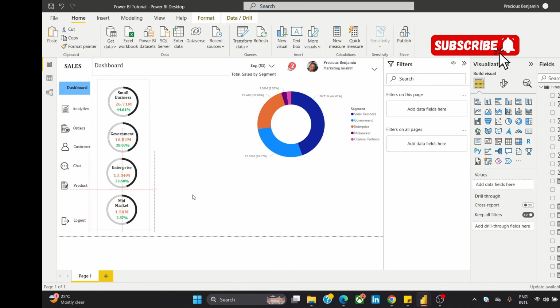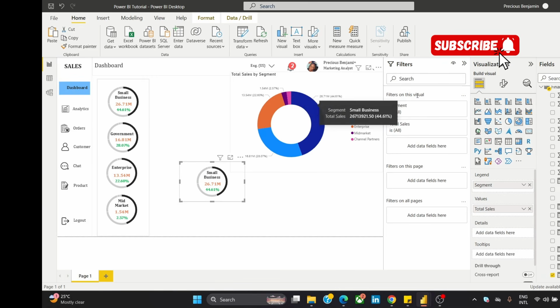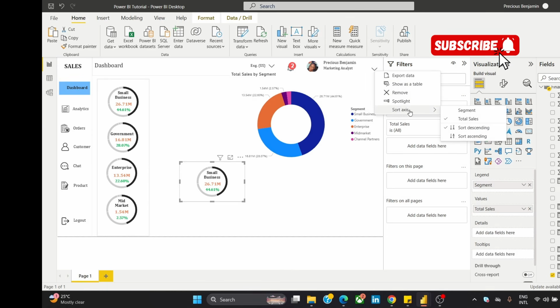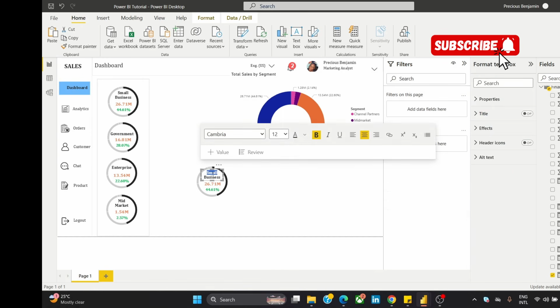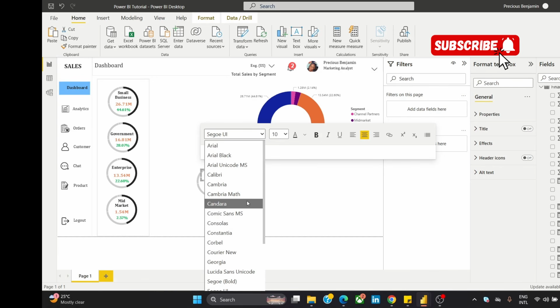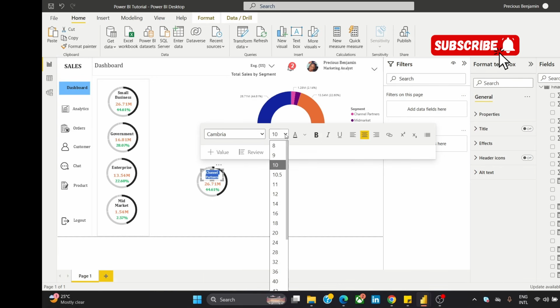Now the next one we have to do, of course, is to copy and move right here. The last one we are working on is for channel partners. So we can group in an ascending order so we see channel partners clearly. We right click and group, then go over here and say channel partners, highlight this and turn this to Canva. So this is 12.